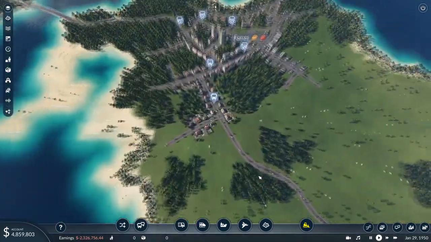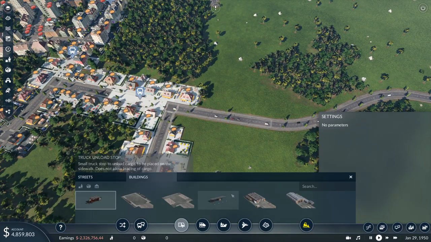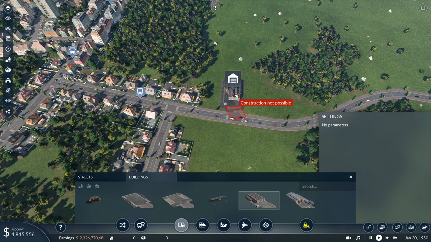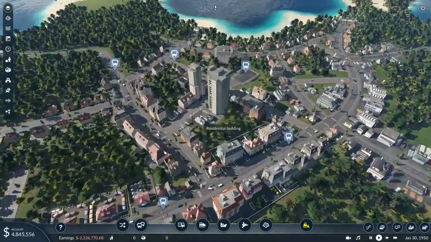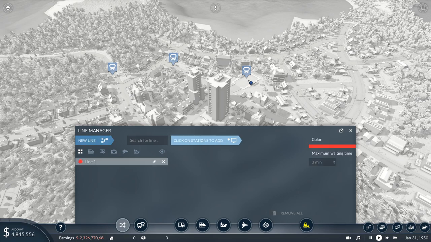So let's continue to play the game and let's go and build our first bus depot down on the edge of Barra. Have a nice out of town location which can be used for both our routes. So that's been placed there, which is fine. Now let's actually go and draw our first ever routes here on Tropical Paradise.